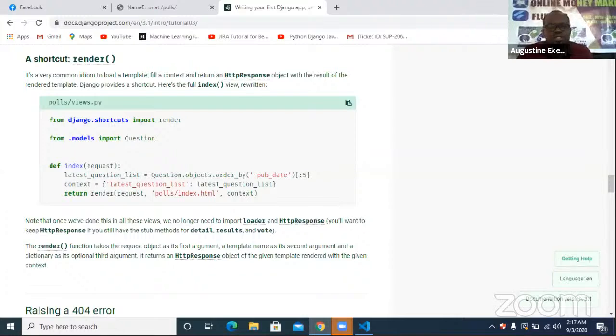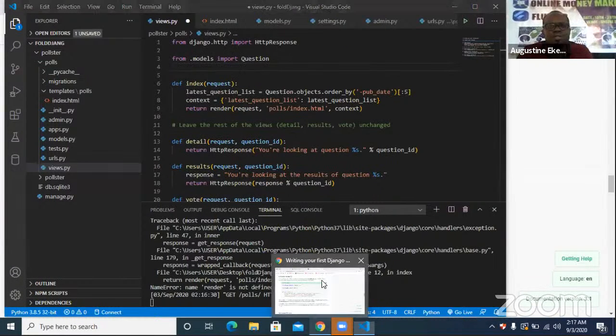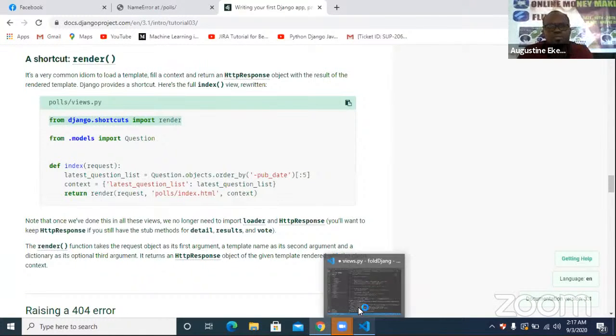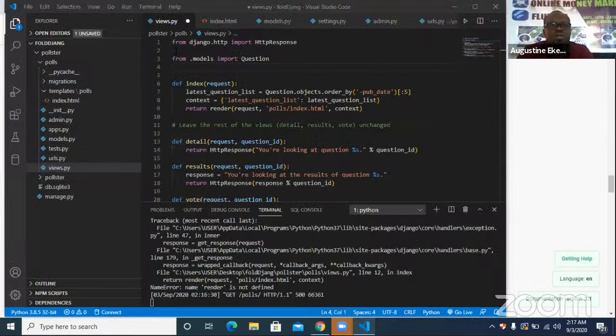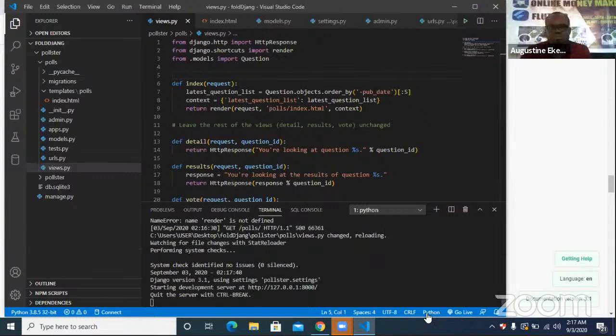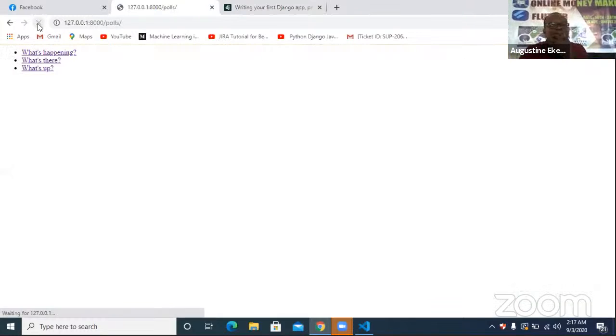I think that's my issue now. You can see I've not imported render from django.shortcuts. I think I mistakenly deleted it. I'm going to put it back and save. Yes, so I think it should work well now. Okay, so it's working perfectly.